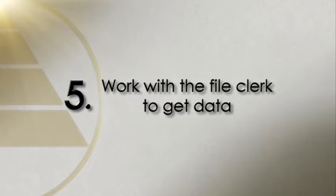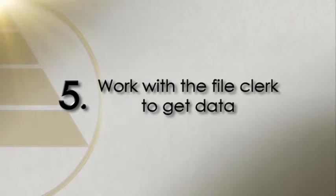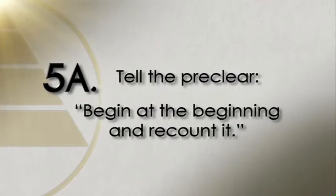The auditor has the pre-clear re-experience the incident from beginning to end, describing it as he goes along. Tell the pre-clear to begin at the beginning and recount it. Begin at the beginning and recount it. Recount simply means to describe what you're re-experiencing.